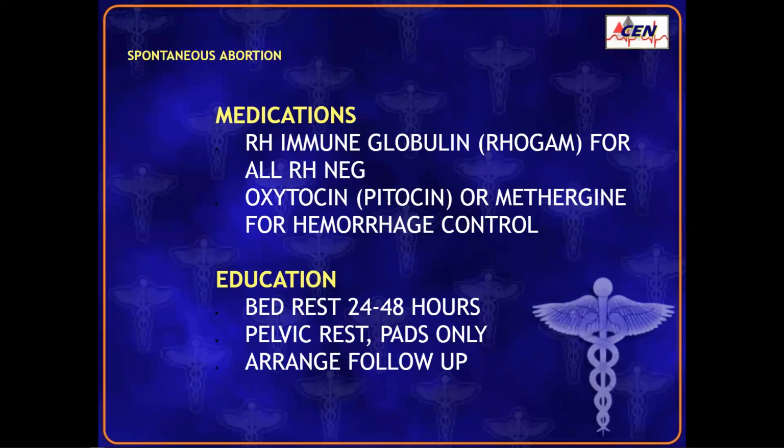okay? So it only happens if mom is Rh negative and the baby's positive. We don't have a way to test the baby. So therefore, by default, we treat all Rh negative mothers. If the baby's Rh negative, it's not going to happen, okay? But we do overtreat. We do treat every Rh negative mother to prevent this.